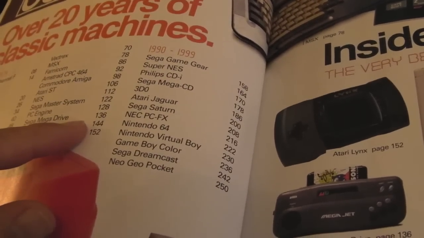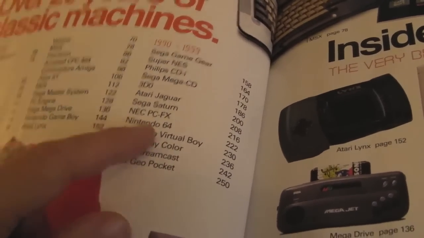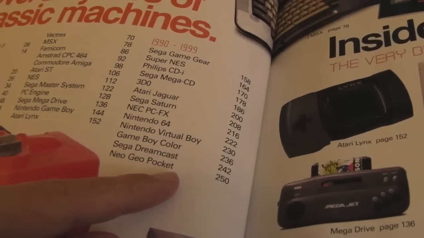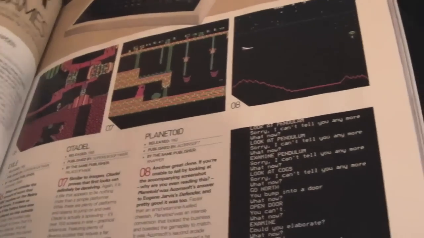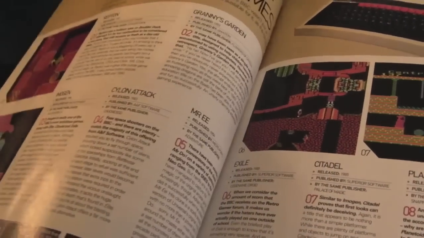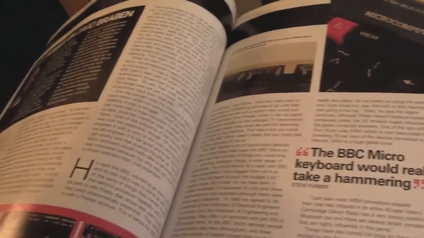I'm trying to remember what that system was. There is a system missing out of here. That surprises me. They missed that out completely. But anyway, for the most part, it's all there. Typically, for the smaller systems, you've got 2 or 3 pages. The BBC Micro is probably 4 pages, a little bit more.